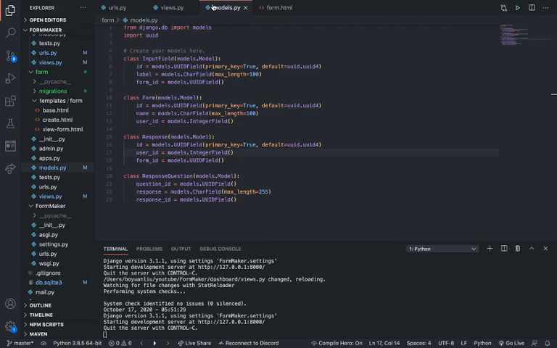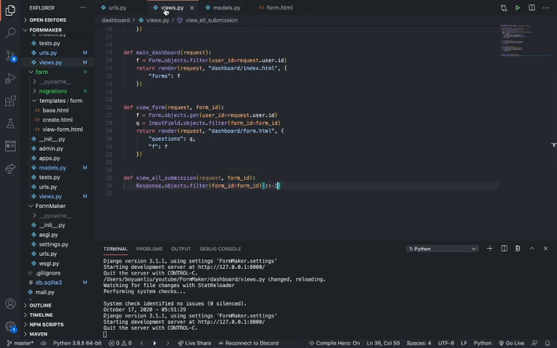Alright, response object. Now what are we going to do is we have this form ID. This is gonna sort in reverse order. I think the order they give us is the earliest at the top, so if I do a reverse, it's automatic.